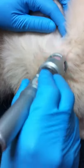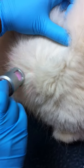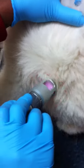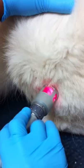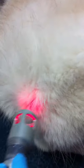And then I can go in a circular pattern, making sure that I only cover about 3 centimeters a second, and keeping it above the fur 1 to 2 centimeters. And that's pretty much it. I'm going to go ahead and stop the session.